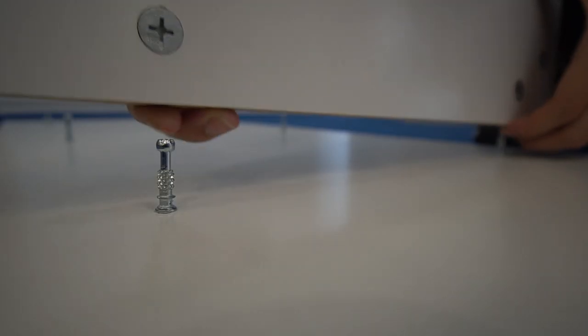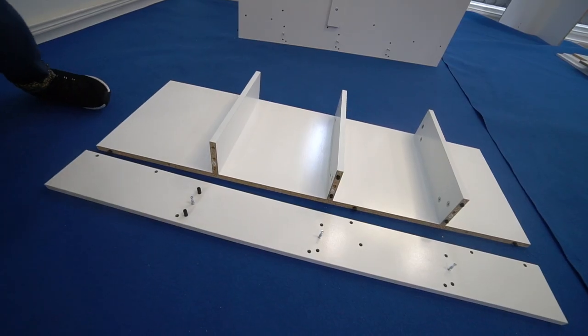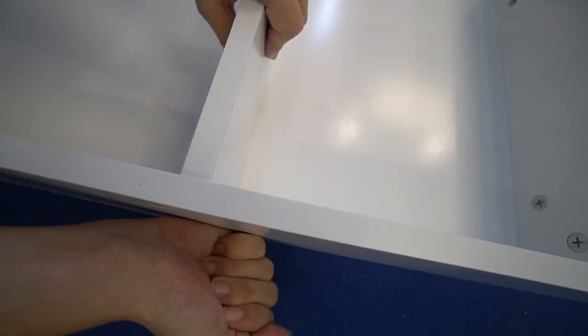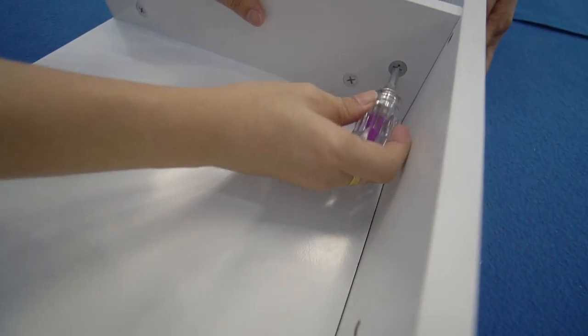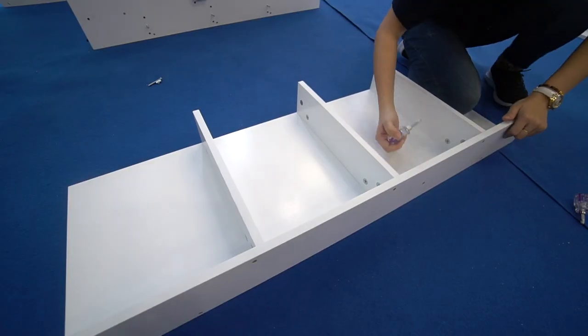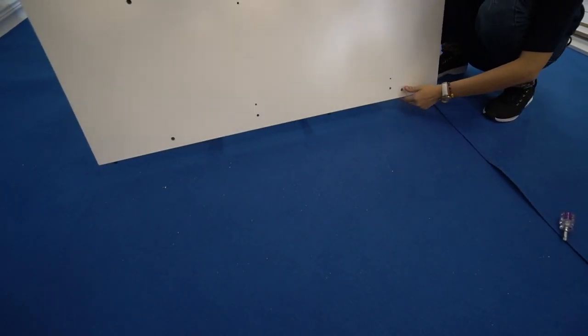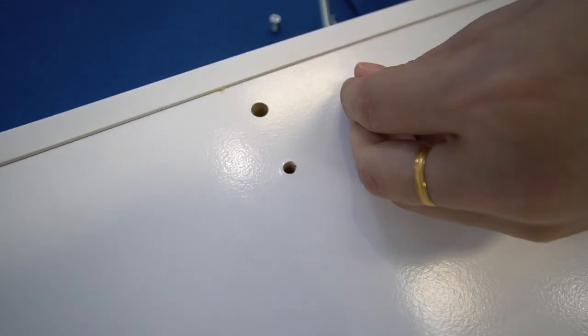Fit panel 7 to panel 6 using the cam locks. Now fit panel 8 to the side and tighten with the cam locks. Flip the assembly over and attach nuts M. Screw bolts P into nuts M.